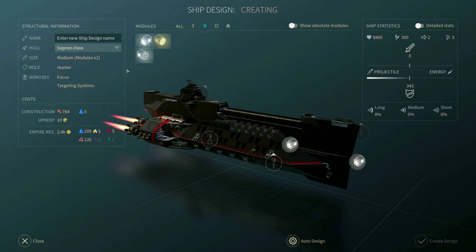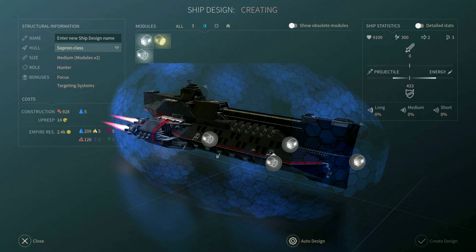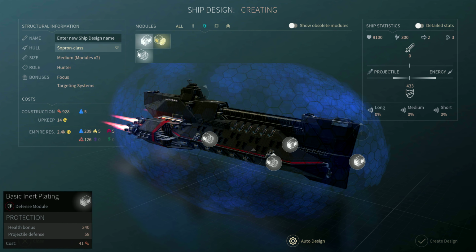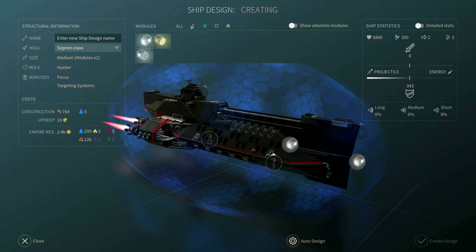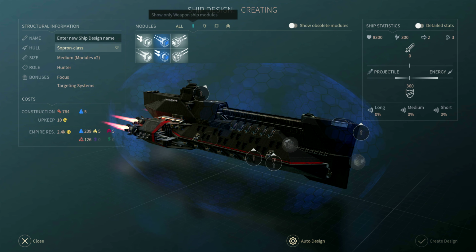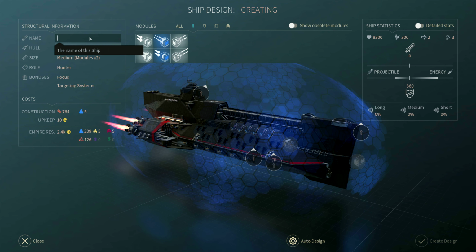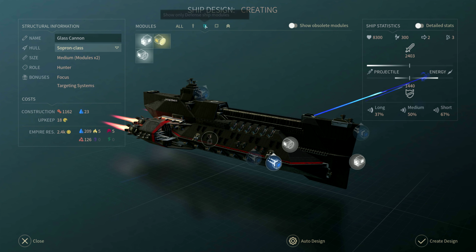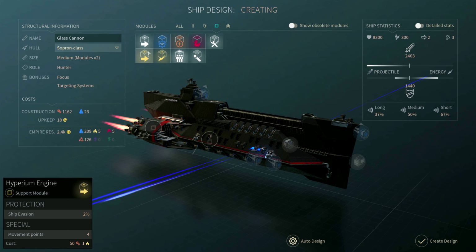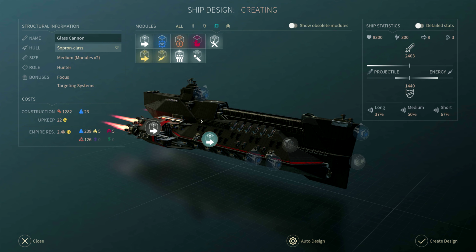Getting it 2 there. We don't want to spend too much Hyperium on this design. I guess I'm relying on the other ships to tank for us. So we can even skimp on shielding so that we have more fire. So I guess that's the basic concept here. I'm gonna switch between long and medium range weaponry and get 2 engines. I don't want it to be too slow.